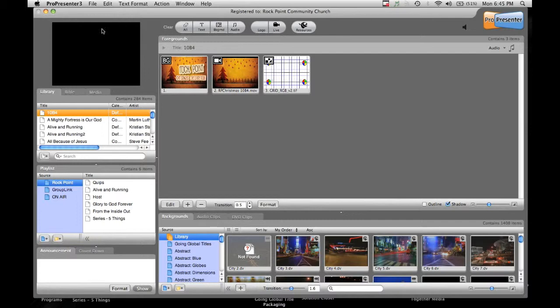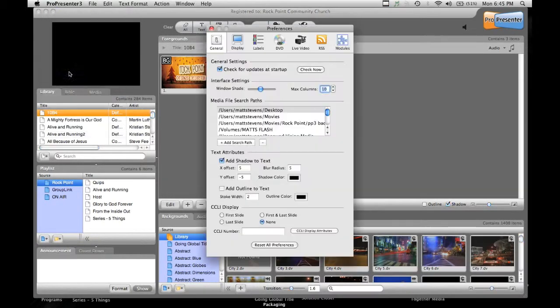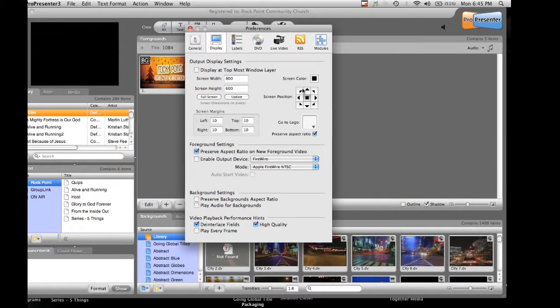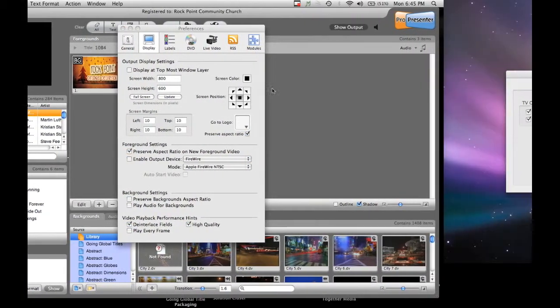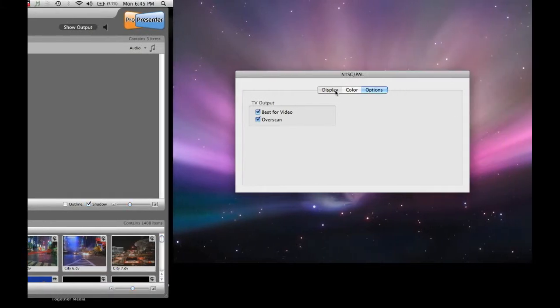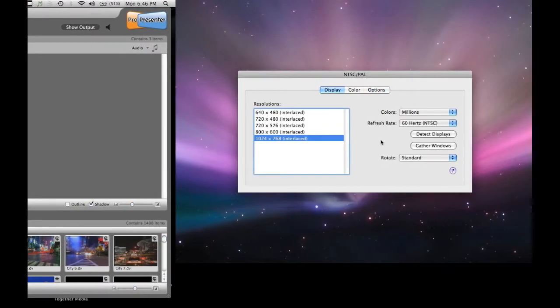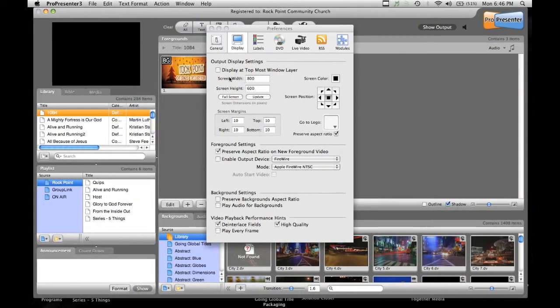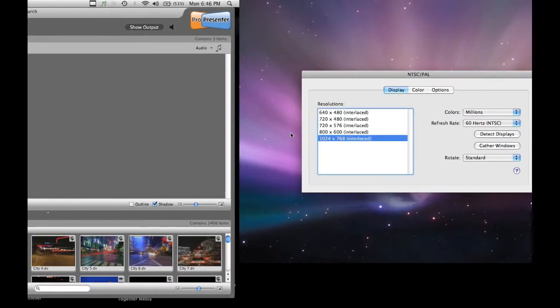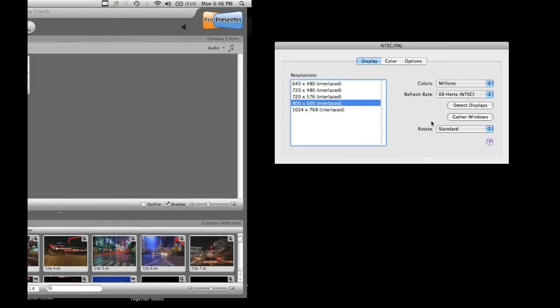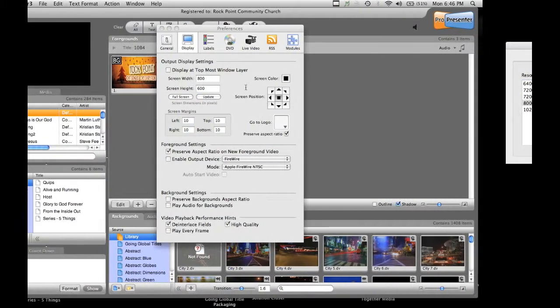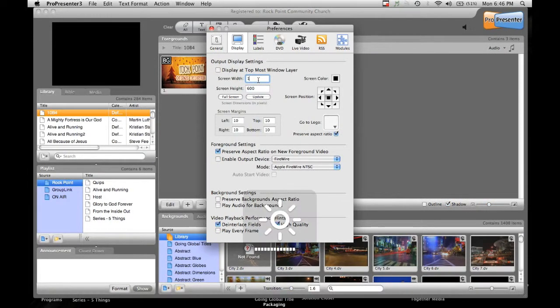So now we get to ProPresenter, and if we go to Preferences and Displays, I'll show you the other problems that we were running into that we fixed. One thing we have to do is make sure that the display settings for the secondary monitor and the display settings in ProPresenter are the same. If we have 800 by 600, say, checked for the secondary monitor, and if we come over here to display settings, and this is, say, 1024 by 768, update that.